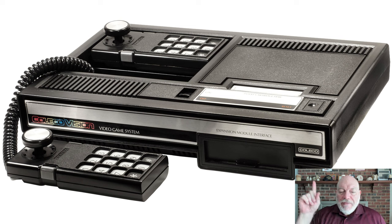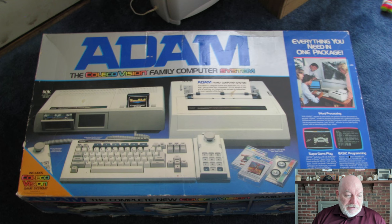Last time we talked about ColecoVision being my first purchase of major electronics. So now let's take a look at where that led to, as this is part of a timeline. I apologize — this is one of the best box pictures I could find. But this led to another product that Coleco developed, which was called the Adam computer. And this came in two flavors: there was the computer set, and then there was an extension to the game console.